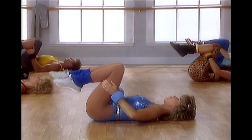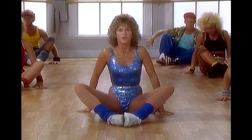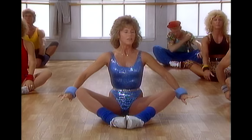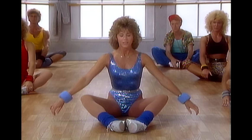Now roll over towards the television set, and using your hands to assist you, come to a sitting position. Put the soles of your feet together. Now, if these exercises cause any discomfort to your knees, either put your feet out farther the way Werner's doing, or you can eliminate these exercises altogether.